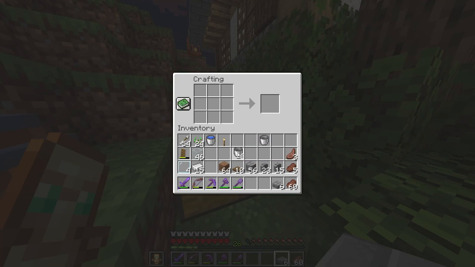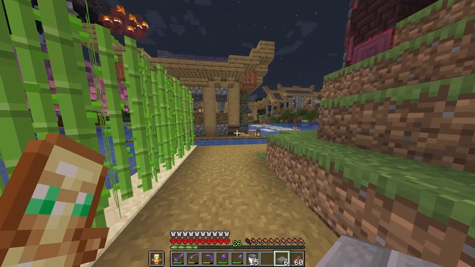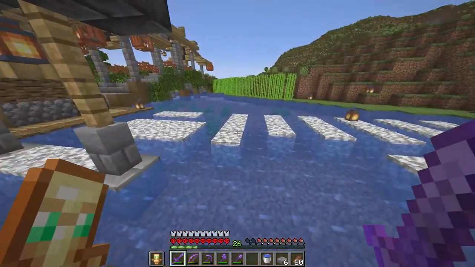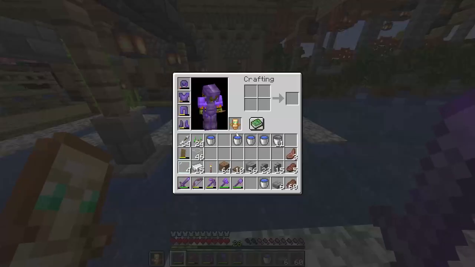What else do we need? We need water. We're going to grab some water. I have a lot of buckets. Let me get a little bit more water. There we go. That should be enough. What I'm going to do is go down right now. Oh, wait. I feel like I'm missing something. Oh, yeah, true. Got to make the hoppers first.